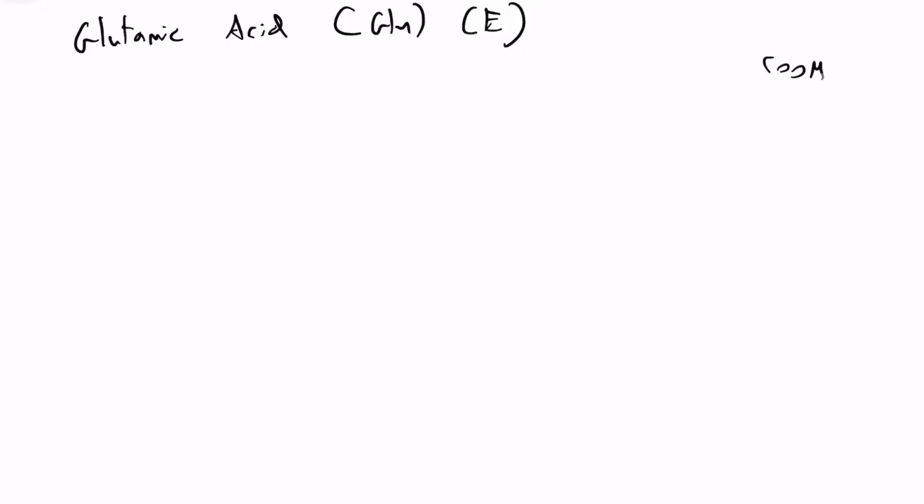We're going to be talking about glutamic acid and glutamine. So if you saw my previous video on aspartic acid and asparagine, this is a very similar video. A lot of what I said in that video is going to apply to these amino acids as well. So let's start off with glutamic acid. Its 3-letter amino acid code is GLU, or its 1 letter is just E. Let's draw the structure out on the right as always.